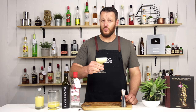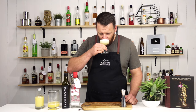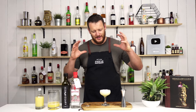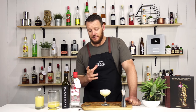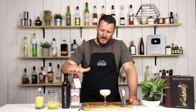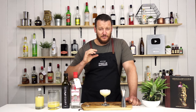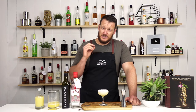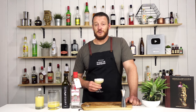So there you have the Royal Hawaiian. Cheers. That is absolutely delicious. The addition of the fresh pineapple and the nuttiness of the Orgeat work really well together, and then you get the botanicals from the gin. It's sweet, it's a very light cocktail, super easy to drink. It's the texture that really sells it for me on this one. Really tasty.